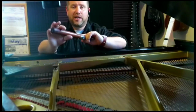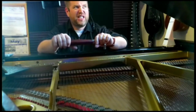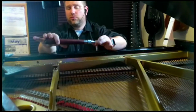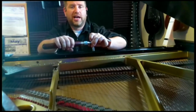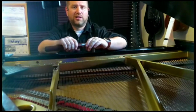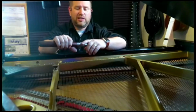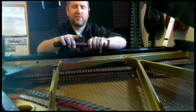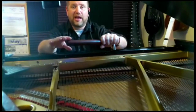If you have an instrument that's been tuned very, very flat, and I would say if you're 15 cents or more flat, I wouldn't attempt to tune on your own right now. That could be a drastic move for your instrument, depending on what it is. That's one that I would leave for your technician. A technician should be able to perform a pitch pull for you, and that's a little bit more involved and requires actually tuning the instrument sharp on purpose and being extra sensitive in the manner and the way in which you do it, so that way that instrument while you're there falls back into place and then gets touched up again and left in pitch.